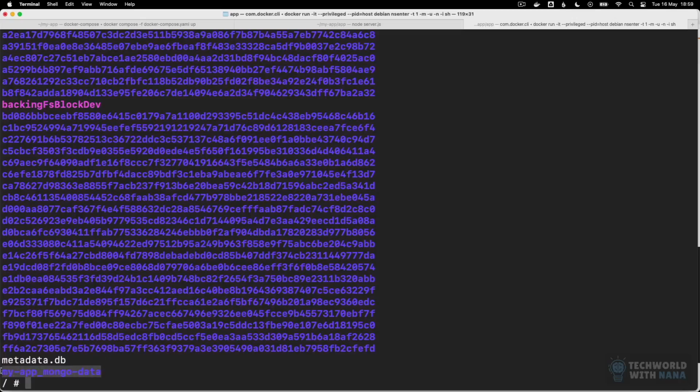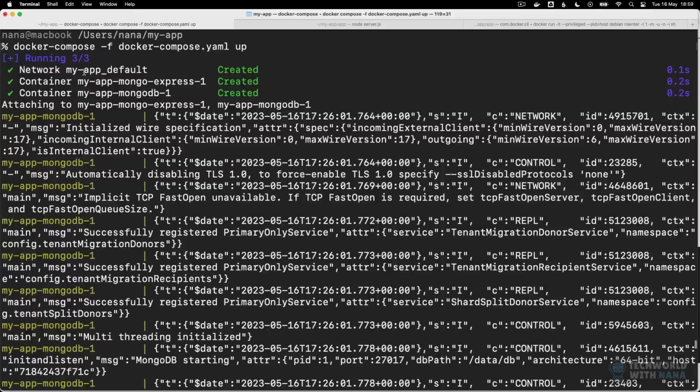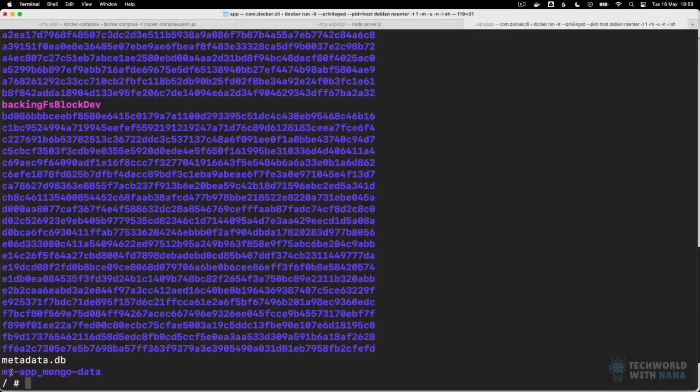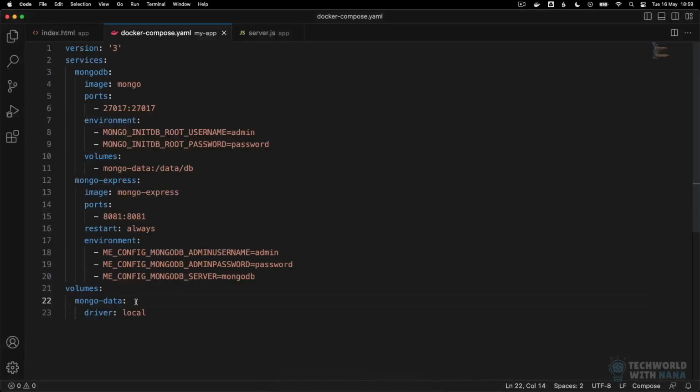And this is the one that came from our Docker Compose, right? This is the name of our app. This is what Docker Compose takes as the name. We can take a look here. So when it's creating these containers, it appends this name as a prefix, and then there is mongodb. And our volume has the same pattern. It has the prefix, and then mongo-data, this is the name that we defined here.